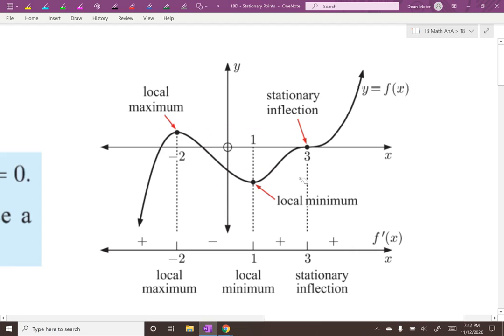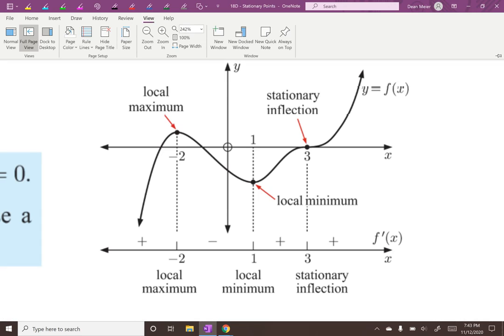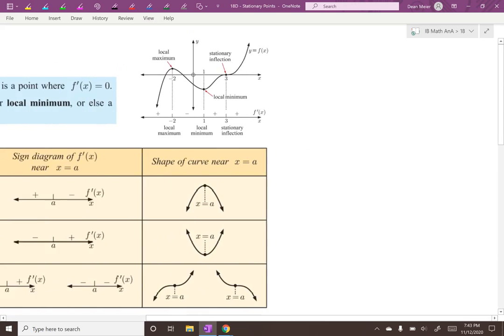And like we talked about, you'll notice that the derivative will be zero at these points. And that's good to know, right? Because a derivative is easy to find and setting it equal to zero is not so bad. So we can do it. Just be careful. You might have also found a stationary inflection or a point of inflection. So with that knowledge, we can set derivatives equal to zero and find those stationary points. That's what all this is talking about here.